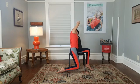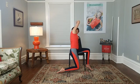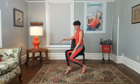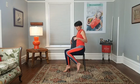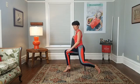pressing overhead. Those of you that have been here a while, you'll want to deepen the stretch as much as you feel like. If you're new, you're going to want to go kind of half-heartedly with that. Don't want you to be too sore tomorrow. And for those of you that are sore tomorrow, remember, movement is what moves out soreness. So you'll have to come back and do it again, not say, oh, that was too much, okay? All right, let gravity pull this down, half on, half off the chair, pivot.